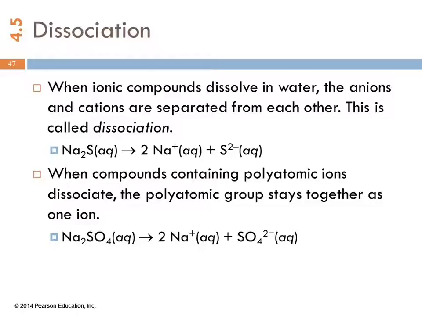When we have a polyatomic ion like sulfate, sodium sulfate dissolves in water. We did that in lab the other day. When it dissolves, these ions dissociate. The sodium ion goes off on its merry way. This polyatomic ion stays together as a group. Remember I said those are like bundle packs from Costco. We're buying multiple things and they're all shrink wrapped together. These guys are going to stay together. So ionic compounds are going to separate into two ions.